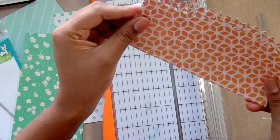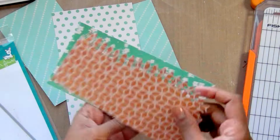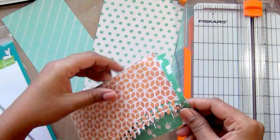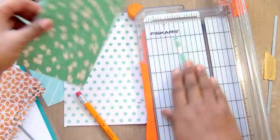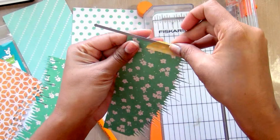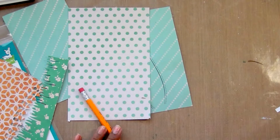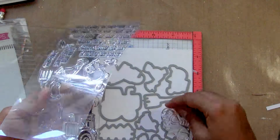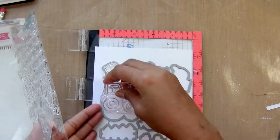I just make a pencil mark where I want to add that border, and then I cut it out. But afterwards somehow I didn't like that, so I cut out that more. But this is the simplest way to make any size or any length card. If you want to make a legal size long card, that one also works with this procedure.